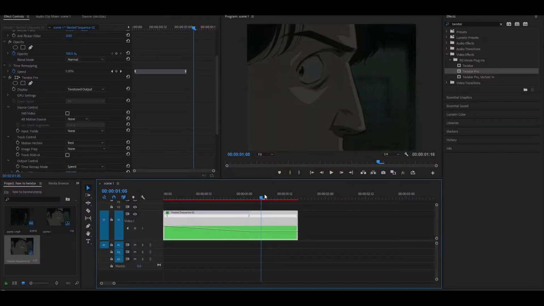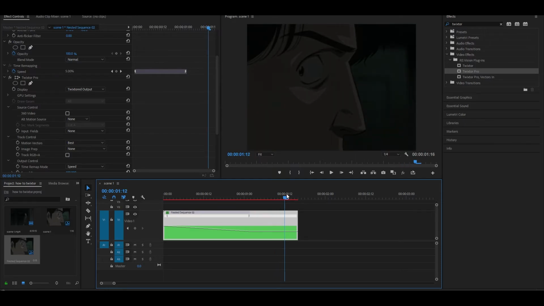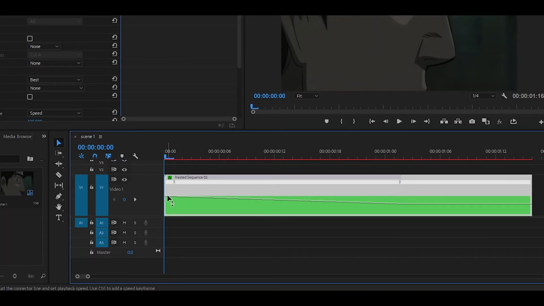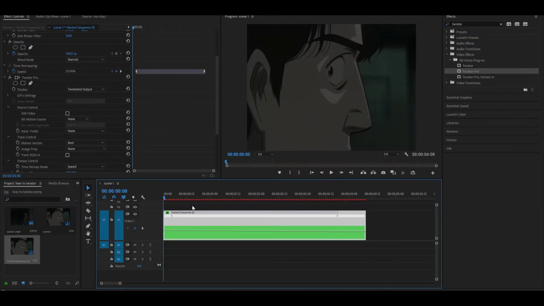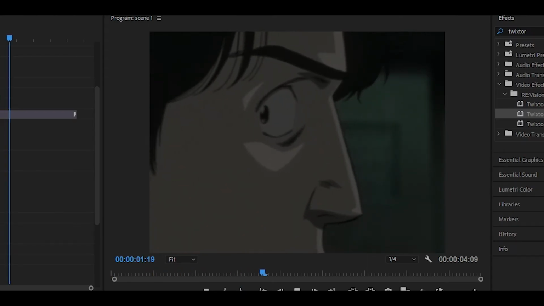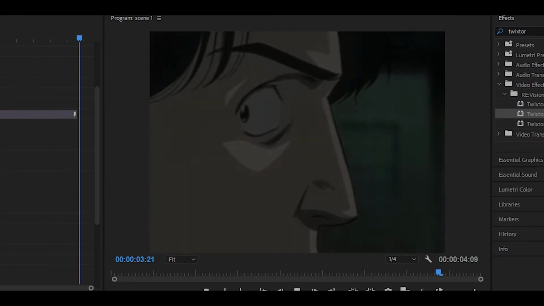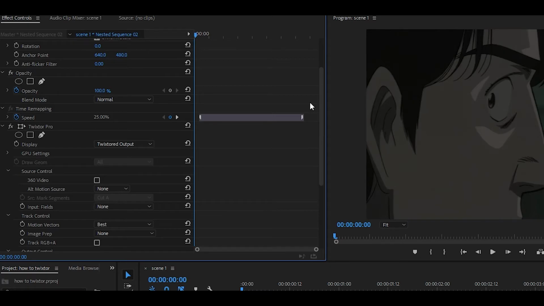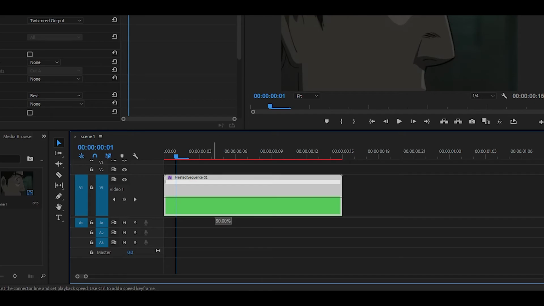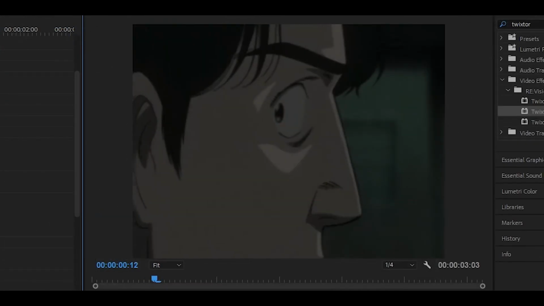For some reason, it does fade out at the end, and that's probably because I don't have enough clips. Just experiment with what you have. What I can also do is drag the middle bar down, and it's going to look something like this. If you do want to get rid of any keyframes, all you have to do is highlight them and press delete. You can also simply make it look slow, so I'm just going to drag the bar down, and it's going to look something like this.